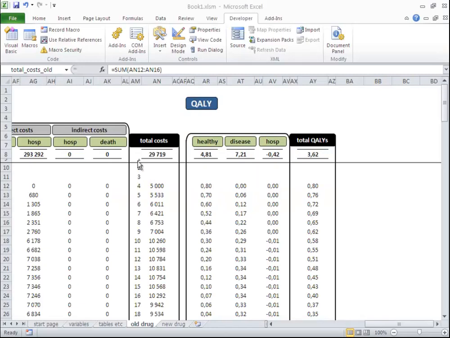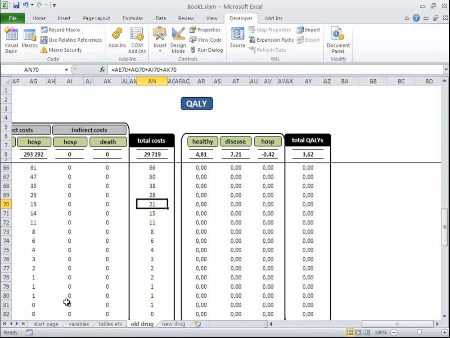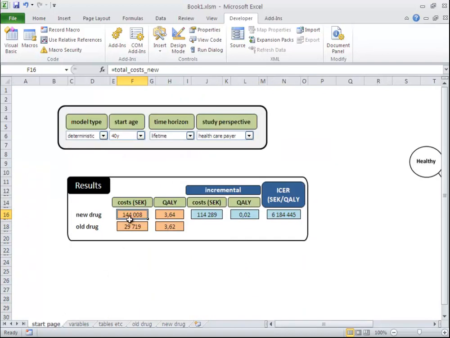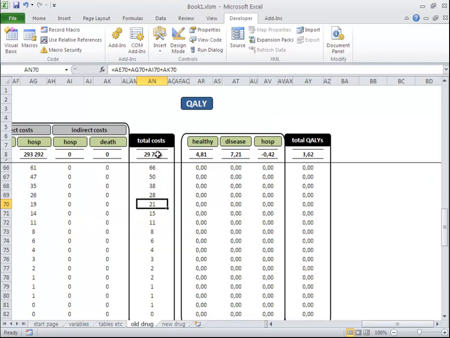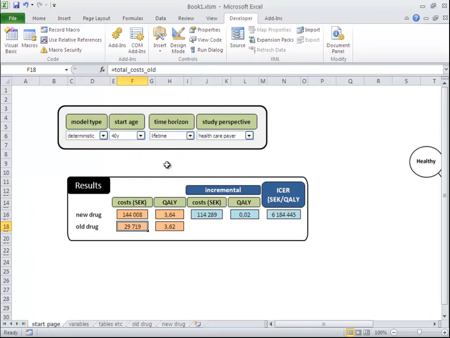Let's just first clean up the model, the numbers we added here. Delete, and I make this column tighter again, 1.71. On the start page, we now have the results from a 5-year time horizon, because that was what we entered last time. Here we see first 5 rows, same on the qualies. It says lifetime here, but that's because we haven't connected the macro to this control yet. When we switch here, nothing happens to the results.